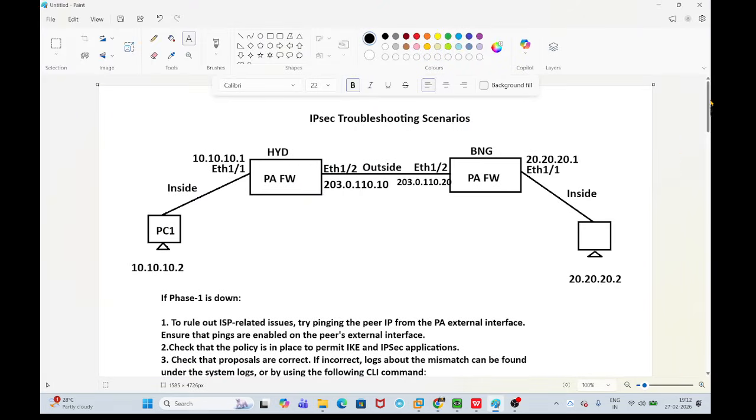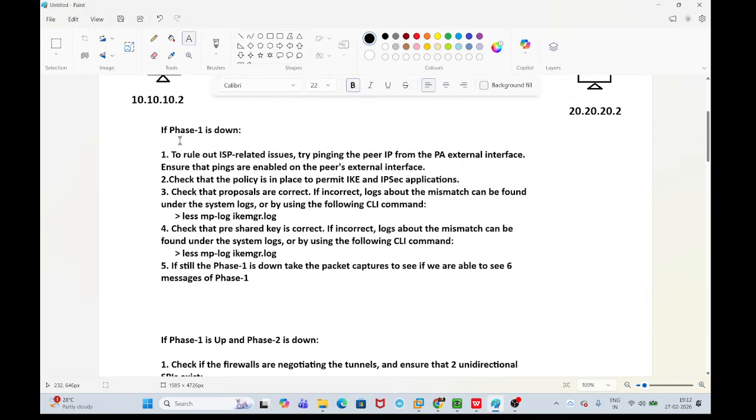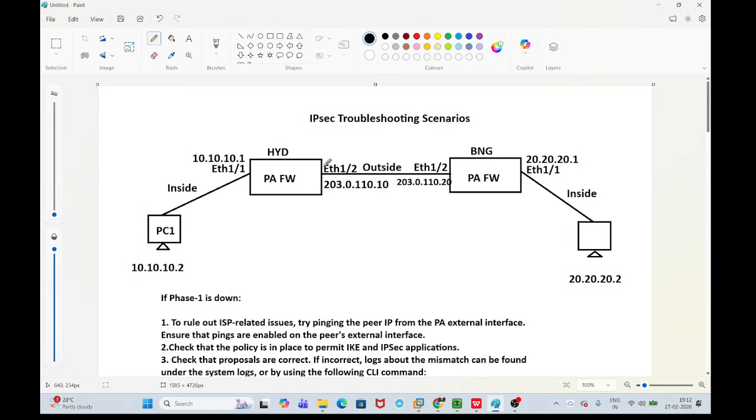So see here, in phase 1, if phase 1 is down or not coming up, first we need to rule out the ISP related issues. ISP related issues in the sense that we need to ping from one side of your IPsec to the other side of your IPsec peer. So we need to ping from Ethernet 1/2 of this Hyderabad firewall to Ethernet 1/2 of your Bangalore firewall.